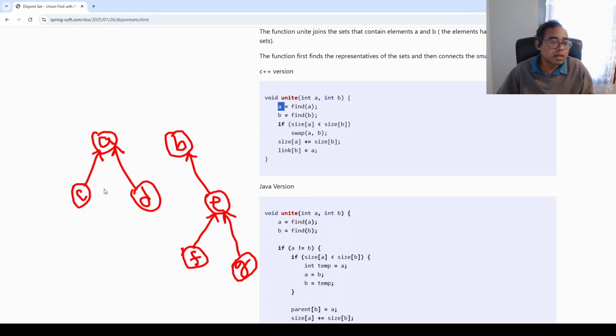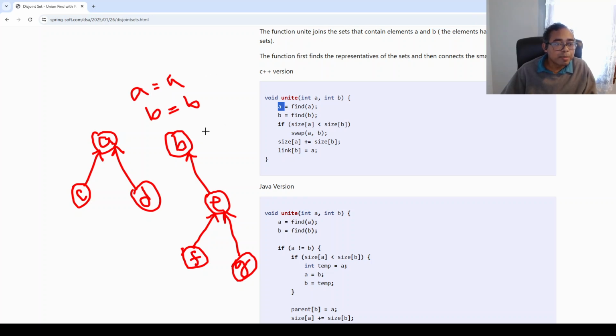So one simple trick can solve this problem. Let's swap A and B. So if we swap variables A and B, A was holding A, and now this variable A will be holding B.